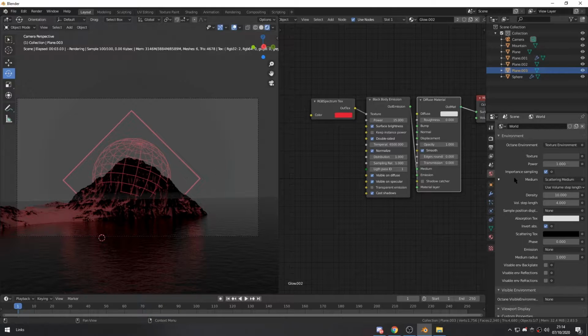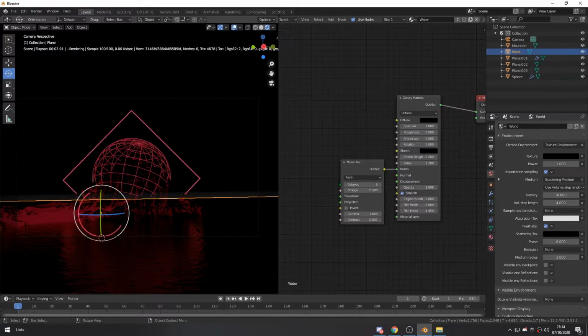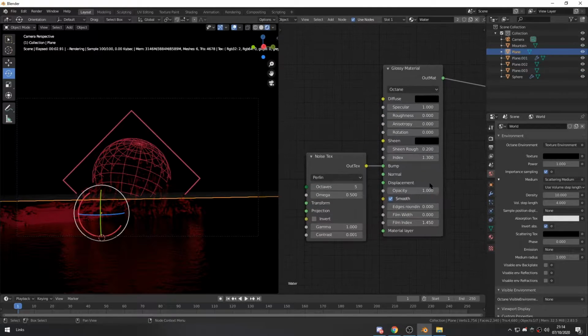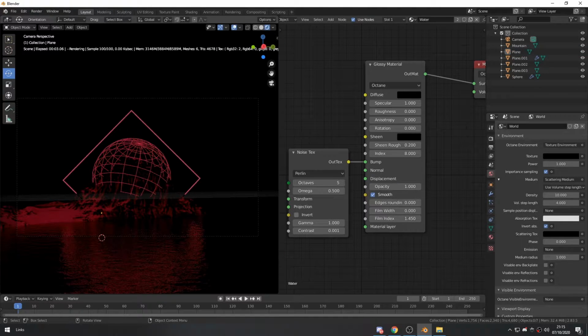Let's go back to our world properties and make it dark. Yeah, I think that really gets the vibe. Let's maybe actually go to the water and turn our index up a bit so it's more reflective. Let's even turn it to 8. If we turn it down to 0, yeah, turn it up to 8. And I guess really reflective.